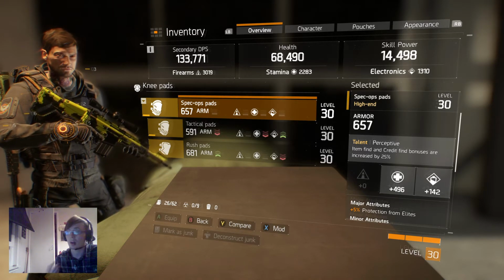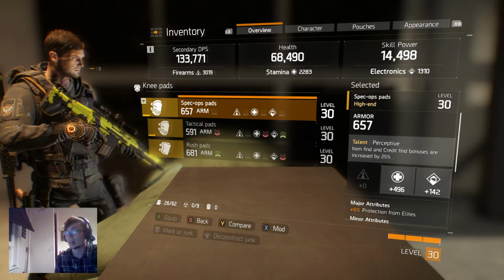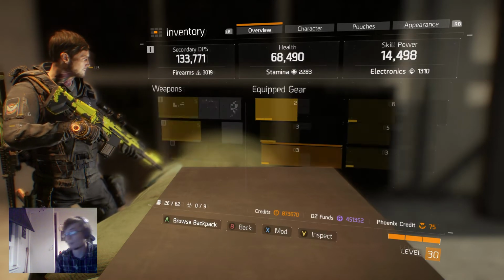Yeah, again, saying that, it's going to be 100% drop come tomorrow, with 1.1, from named enemies in the Dark Zone, so it's not going to be that hard finding high ends, but these will just make it better.